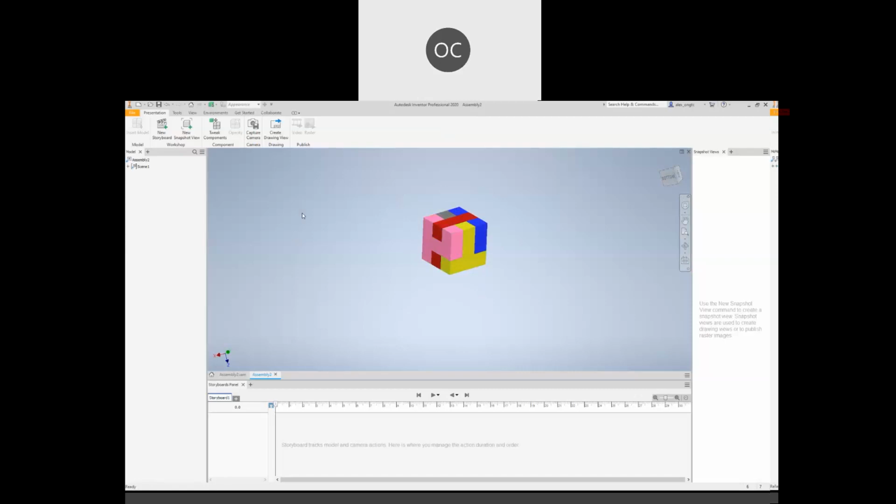Okay, so now we will try to convert the assembly into the presentation mode in a video form. What you will need to do is tweak component. So please have a look at how I do it first before you try it later with the rest of the parts. Ensure that you have the view that you want, then you go to tweak component. Tweak component is available here. Your first step will be to select the parts. For example, I would like to have this part first.